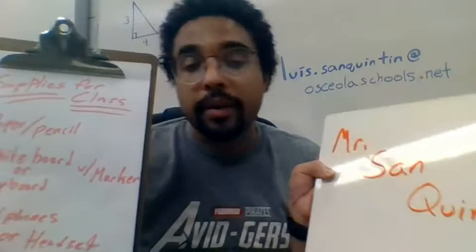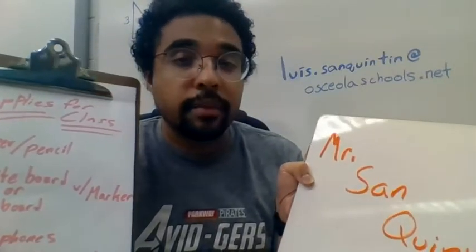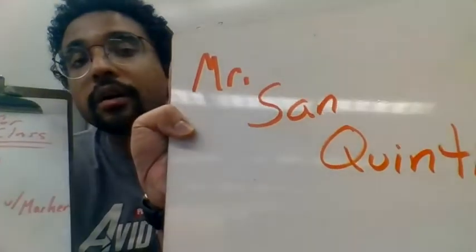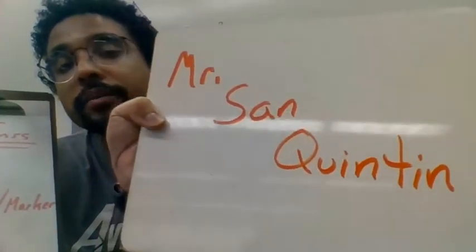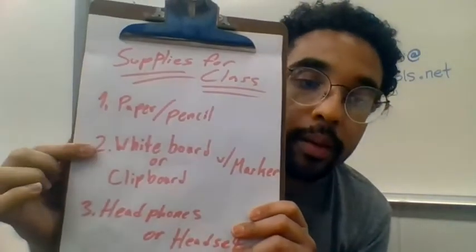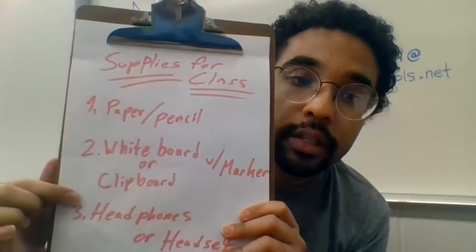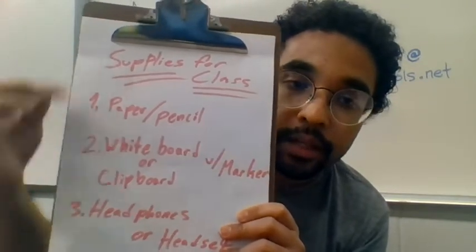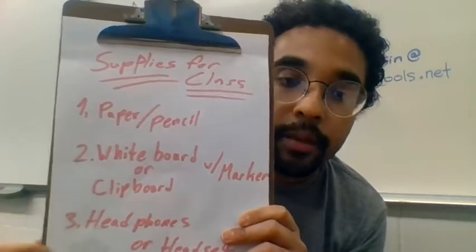Why I'm going to ask you to do that is because I might ask you to write some math down, and then I'm going to ask you to hold it up on top of the webcam so that I can see what you actually did. So you're either going to need a whiteboard with some markers or even a clipboard where you can just use some paper like this, and as long as it's pretty easy to see.